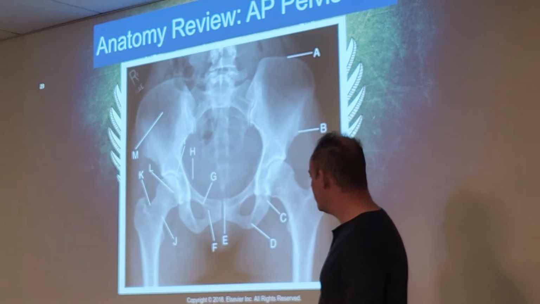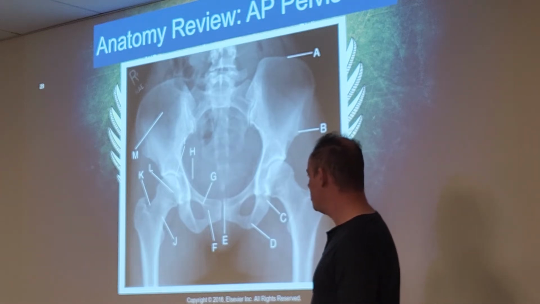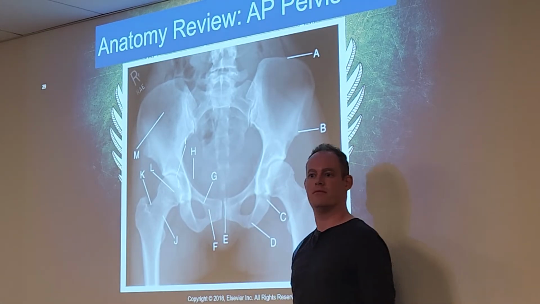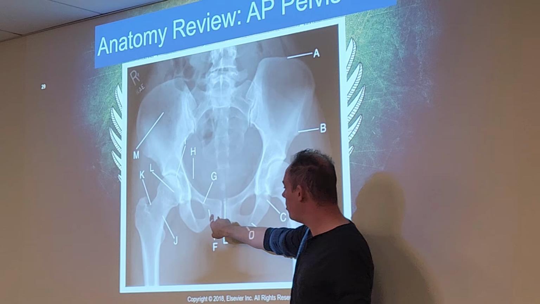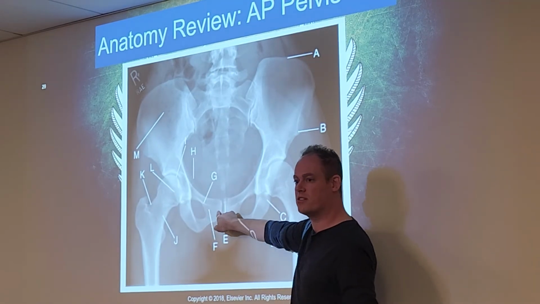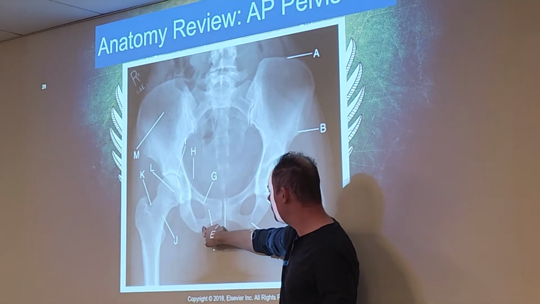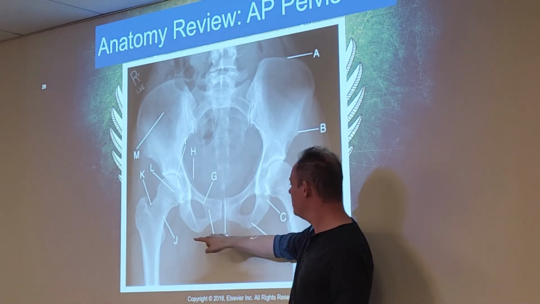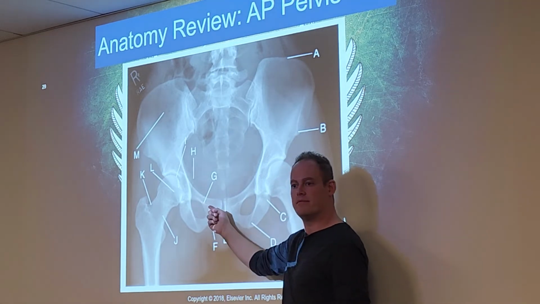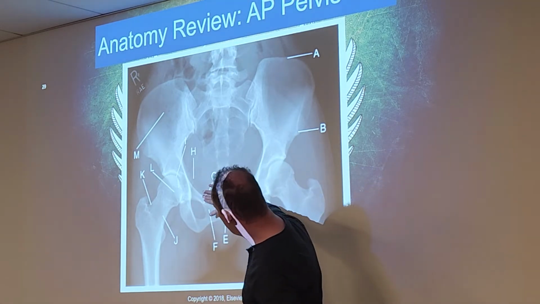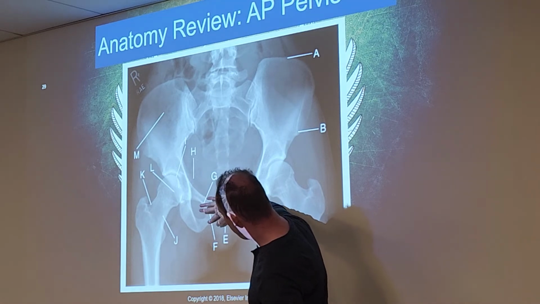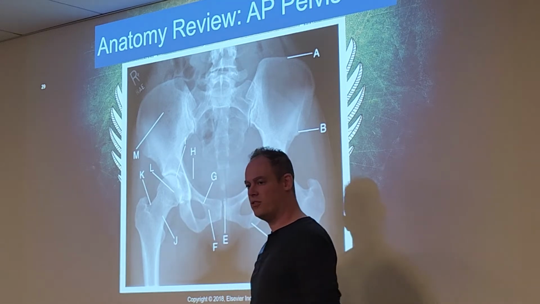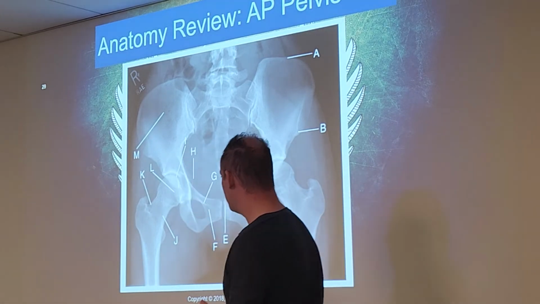What is letter E pointing at, guys? Pubic symphysis. F is referring to a region. What region is F pointing to? Just the pubis. So if you see an arrow in the middle here, guys, that's just referring to the pubis. But if this arrow was down here, what would it be? Inferior ramus. So what would letter G be? Superior ramus. Y'all seeing that? Superior ramus, pubis, inferior ramus, and what is that again? Ischial tuberosity or ischial ramus.